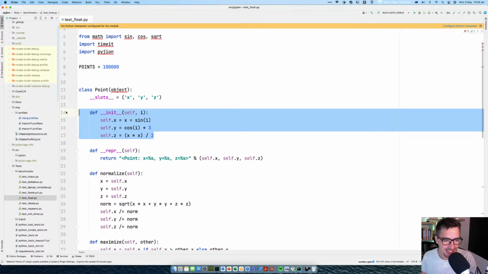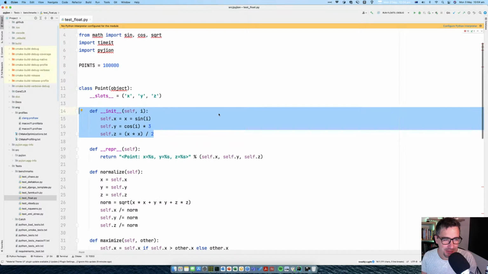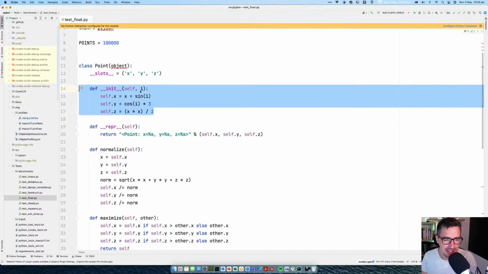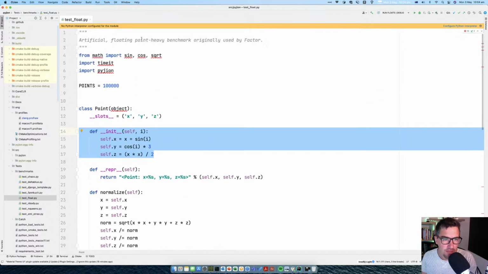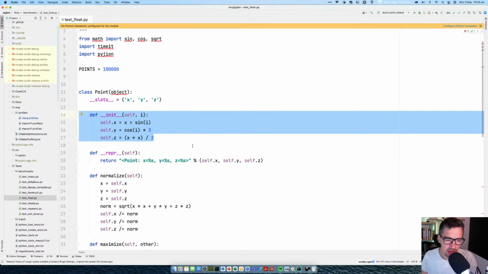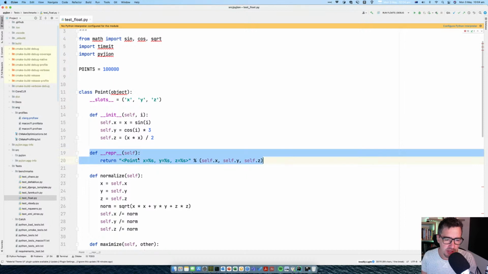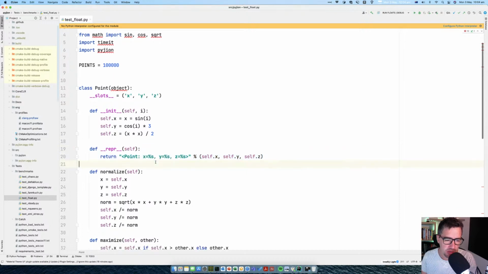I think they're just three interesting numbers, and that's why they're being assigned that way. I don't know if there's an equation this is based upon. But yeah, they're dynamic numbers, so you can't optimize this just by predicting the results or caching them or interning them or anything. The dunder repr method just prints out X, Y, and Z as the attributes.